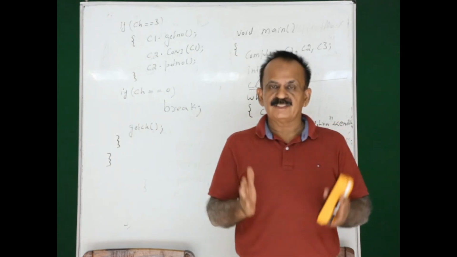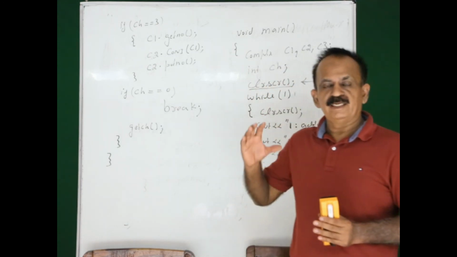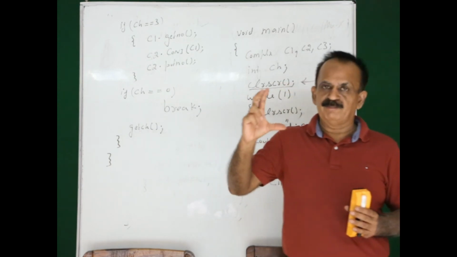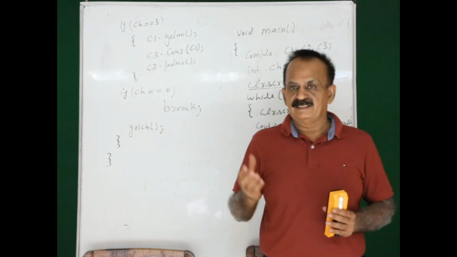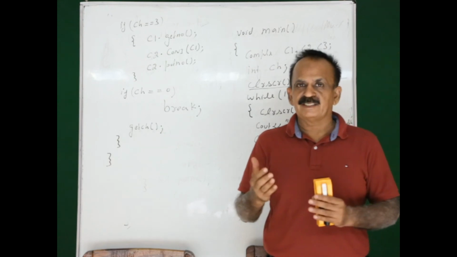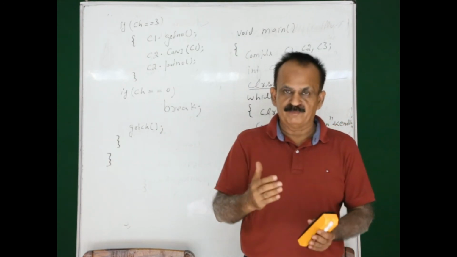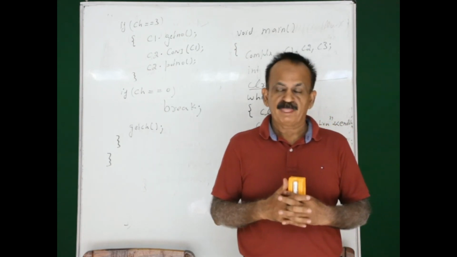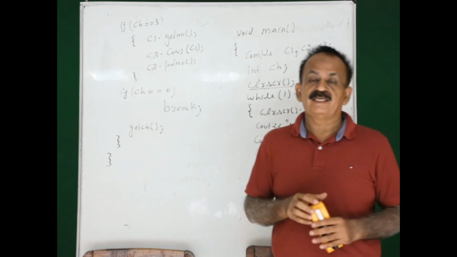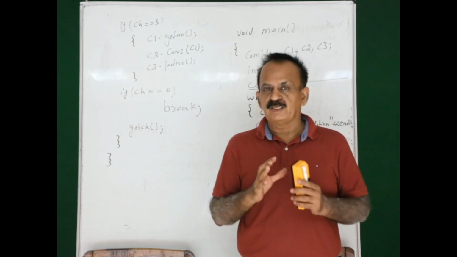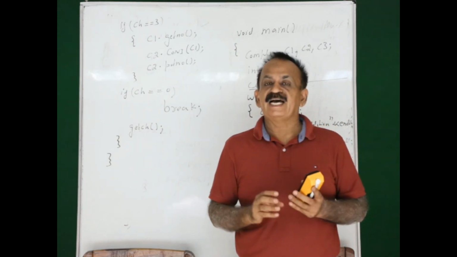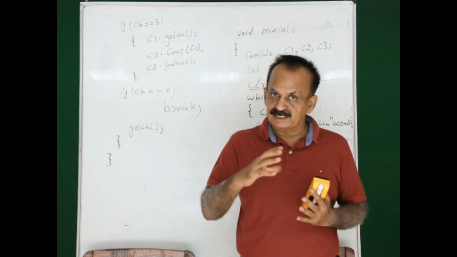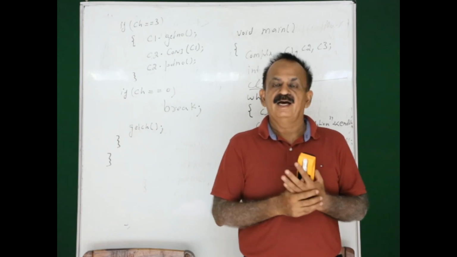Now, when the class was designed, then we declared the class, and that was the class complex. Then the data members, we declared them as private, and then the member functions. This declaration of data and member functions in a single structure is known as encapsulation. And the part we declared as private, this particular concept is known as data hiding. So we use the concept of encapsulation, and we use the concept of data hiding.